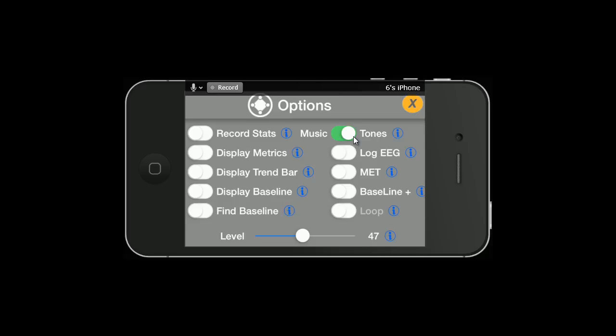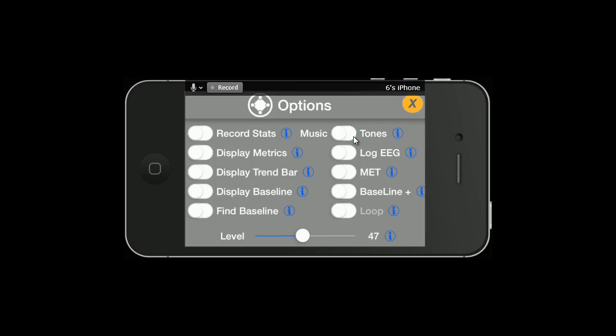Okay, Jason, because this feature is pretty powerful, we might do a separate video just for music and tones next week or so, Jason. Yeah, I agree, Graham. I think that it's very important. The audio function with FocusBand is absolutely critical. I use it probably more often in my coaching than I use the visual side of it because it's something that you can hear while you're performing the action. So I think it's very important that our user group understand precisely how to use the difference between the music and the tone.